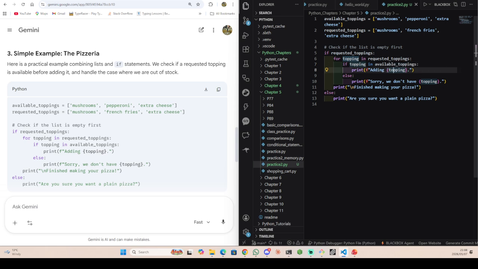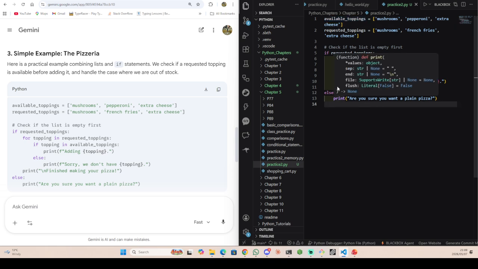We added this individual topping. Else, it's going to print, sorry, we don't have that specific topping. That one comes from our requested list, so it's going to search through what we are requesting. If it's available in the available ones, it prints it out, but if it's not available, it's going to tell us sorry.